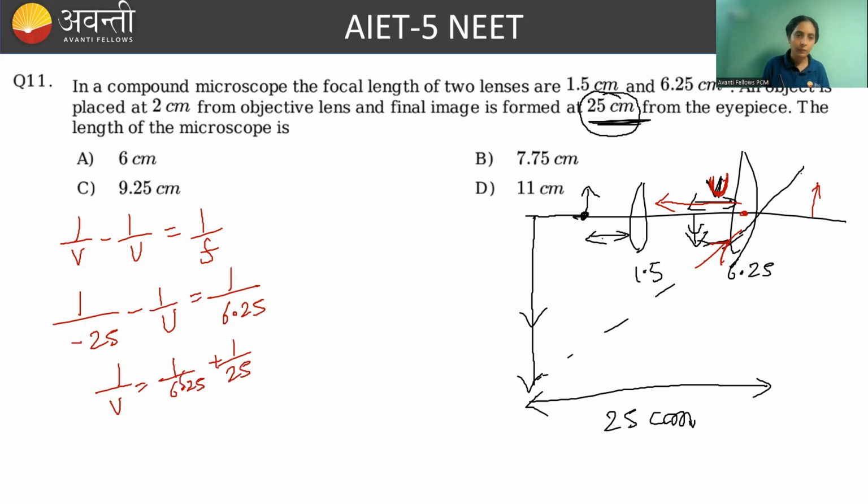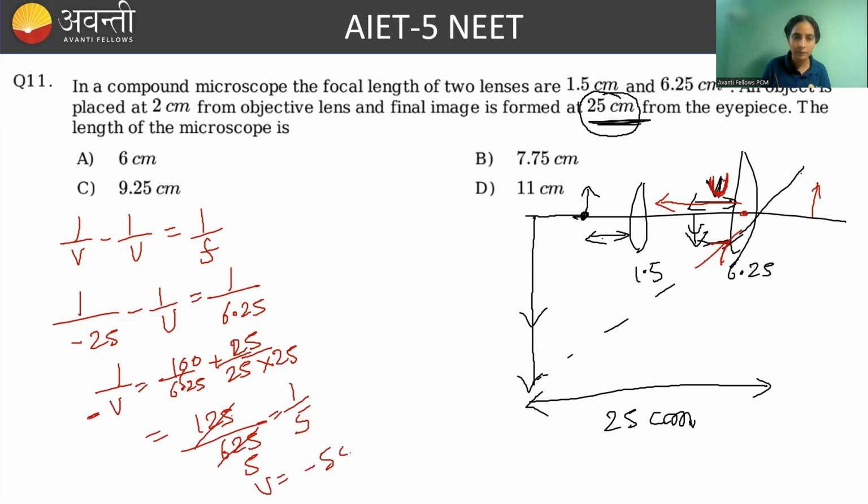Now solve it. इसको आप 100 ऐसे कर लो. 6 to 5 है, my favorite thing to make denominator equal. So this I will multiply with 25 and also divide and multiply with 25, right? So what it is going to become, 1 to 5 divided by 6 to 5, and this will get cut by 5 times 1 by 5 with negative sign क्योंकि यहाँ पे -1 by U. ठीक है? So U is -5 centimeter.